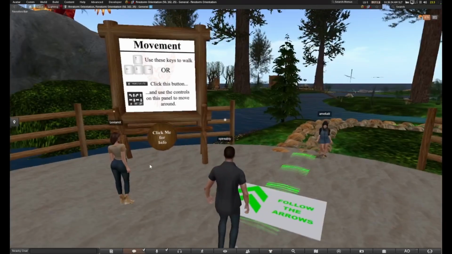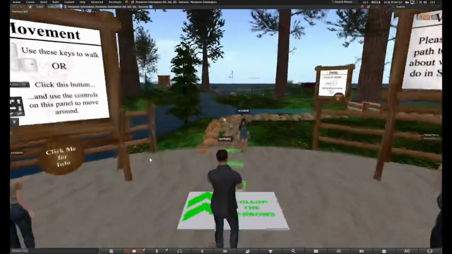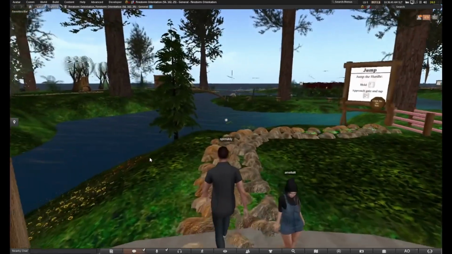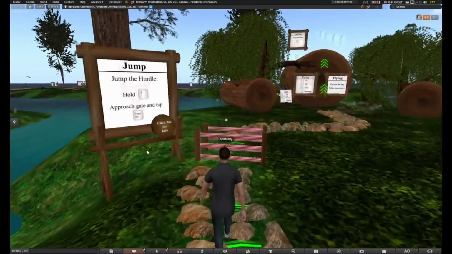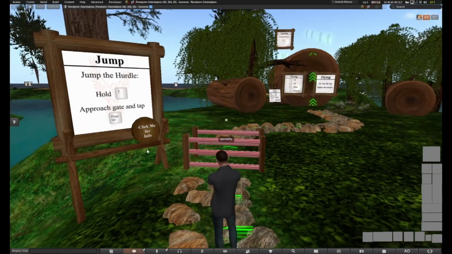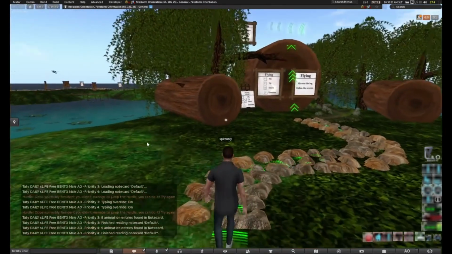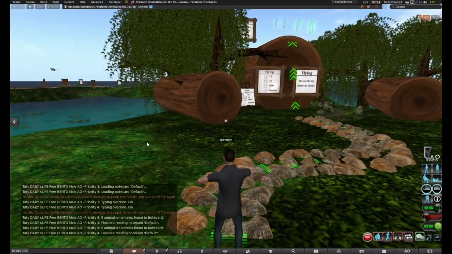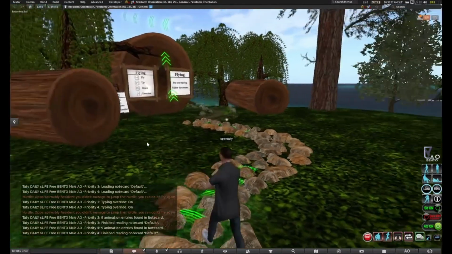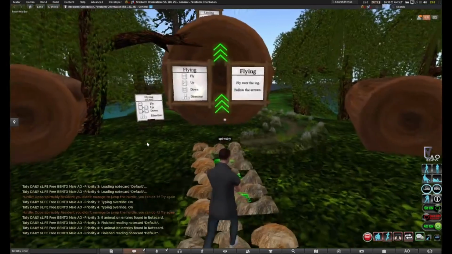So here's our movement. And of course, follow the path so you can learn how to do things. So we're just going to walk along. Over here, if you want to jump, we just walk over it. Jump is actually Page Up. It's not the up arrow, though it might be the up arrow in the Second Life viewer.